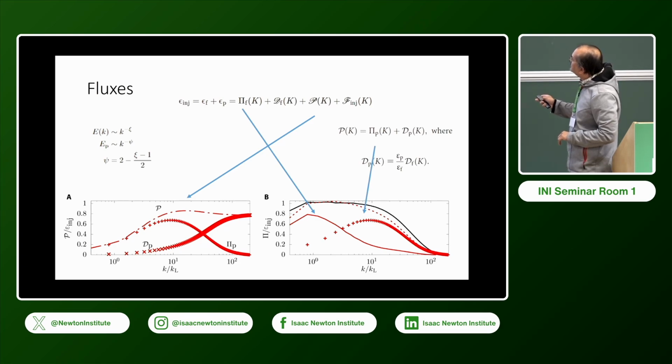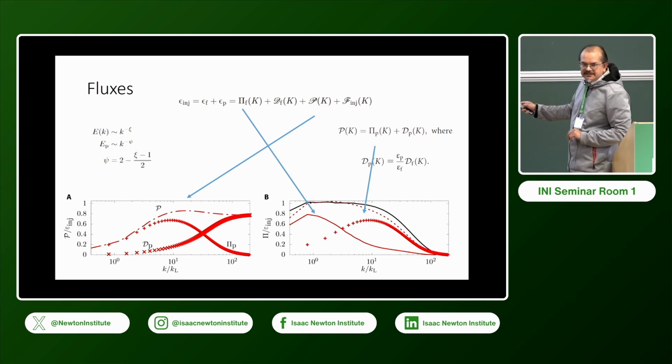Now what is the dissipation according to the polymers? Again, complete hypothesis: it is the total energy dissipation in the polymeric mode divided by the total energy dissipation in the fluid mode, multiplied by the contribution from the flow. So we make the polymeric dissipation look exactly like the flow dissipation multiplied by a factor. If you do that and subtract it out, whatever is left is this pi, which goes to 0 at high K, something which looks like the contribution from the nonlinear term.